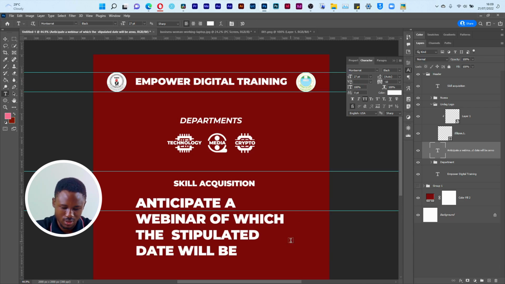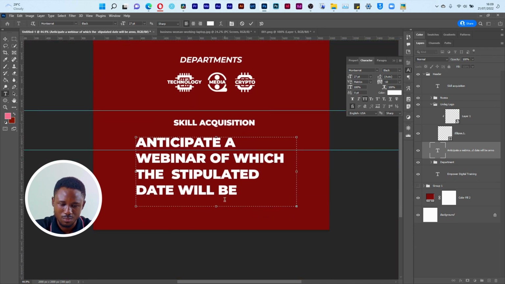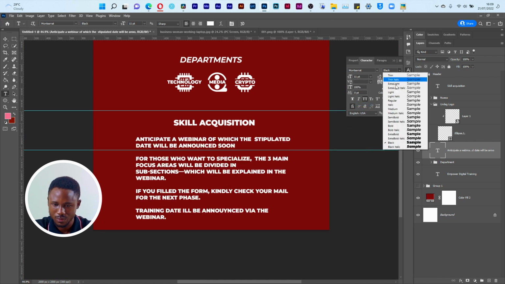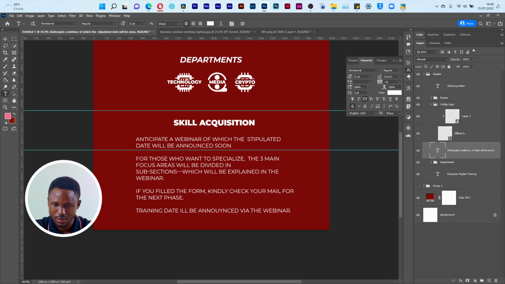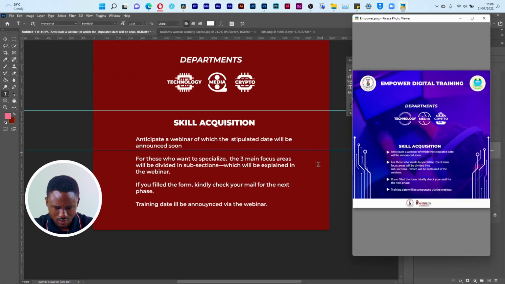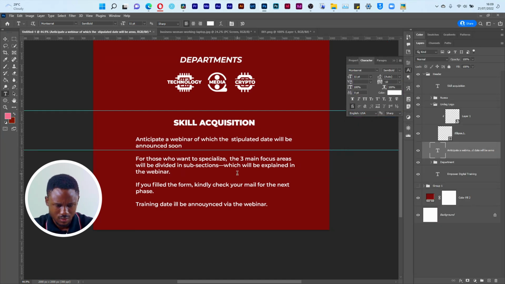So what we can do is Ctrl Enter V, click on this. Now the essence of using a text box is that our text will always be within the bounds of the box, basically. So make it smaller. Let's use 11. You can see that the text is appearing. We want to use regular. Regular is too shy. Let's use semi-bold. We don't want everything to be caps lock. We have everything caps lock here now.